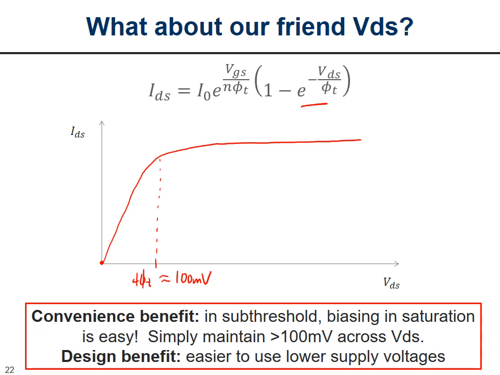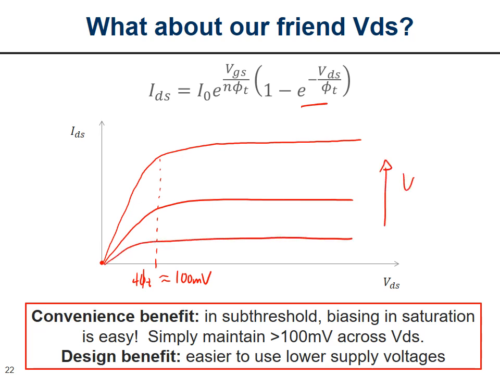Okay, so that's for one value of VGS. Of course, we can have a family of curves here for different values of VGS. So as VGS increases, the amount of current flow through the devices increase. So this is really interesting. This is different than above threshold MOSFETs, where the region between saturation and non-saturation depends on the bias level of the device. And of course, there's very good physical reasons for that. But in subthreshold, making sure that you're in saturation is actually a little easier. All we have to do is make sure that our drain to source voltage is larger than about 100 millivolts at room temperature, and we're in saturation.